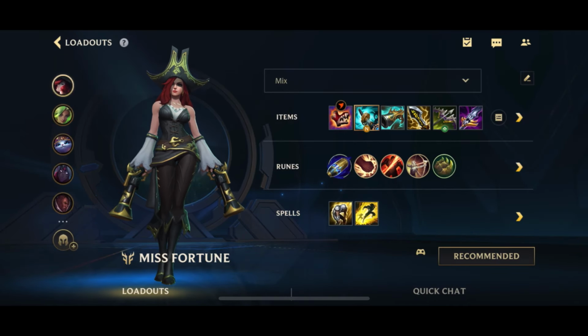So today we are back with a Misfortune updated complete guide for patch 5.3b and onwards. But once again, as usual, don't forget to check out her basic guide. I'll link it in the cards above for your easy reference to take a look at her skills, leveling order, tips and tricks, as well as some of her combos. But with that said, now let's talk about her build, runes and spells.